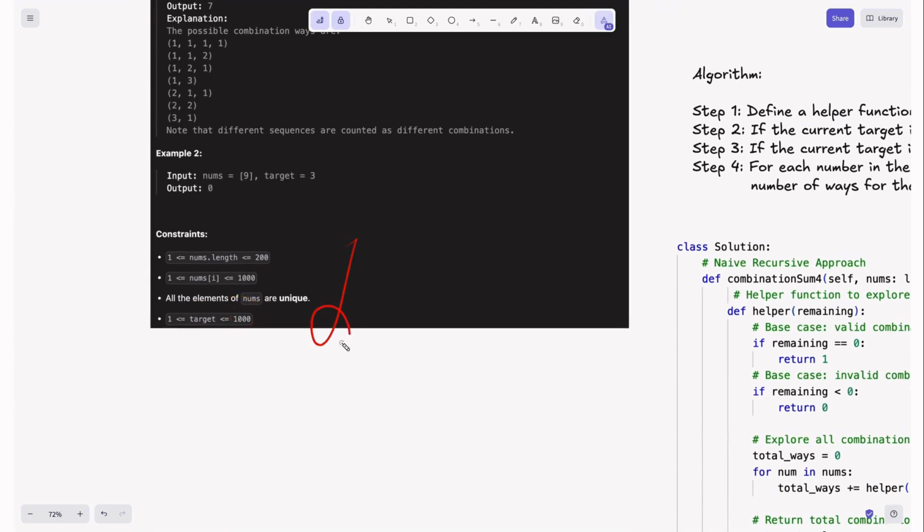Basically the main theme of giving constraints is that we have to come up with a solution which is accepted. The solution would be accepted only if we solve this within 10 power 8 operations per second. More than that would be time limit exceeded, because a computer can perform about 10 power 8 operations per second. So keeping this in mind, we have to form our solution.